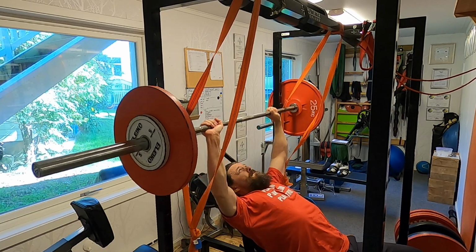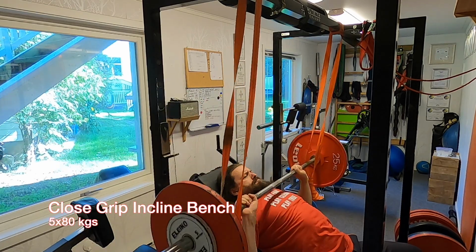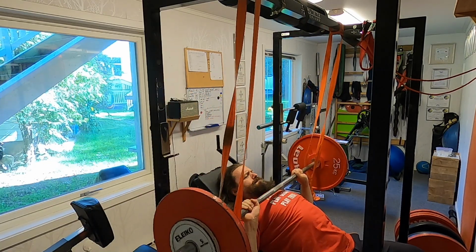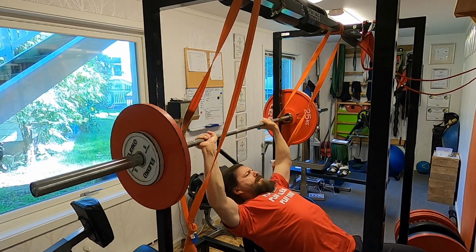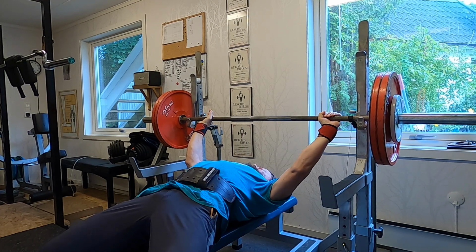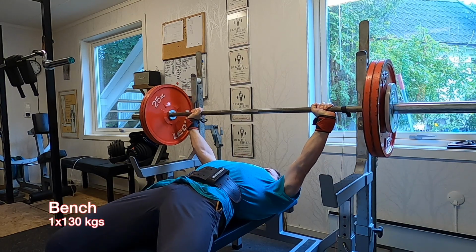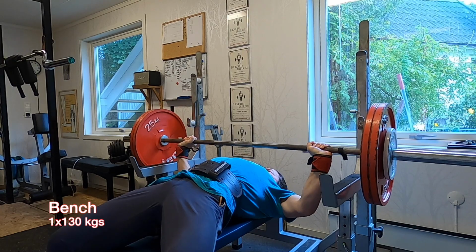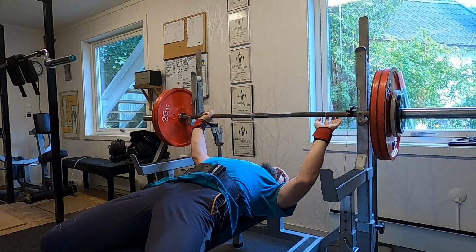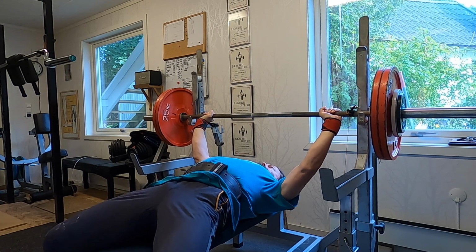So, here's another one, the incline bench, and me, we have never been friends because of some old shoulder injuries and stuff like that. But again, sometimes you just need to do them. I like the bench press much better, and it's coming along nicely. This is 130 kilos. Paused, very easy. Now it's 135. It should be very easy as well.